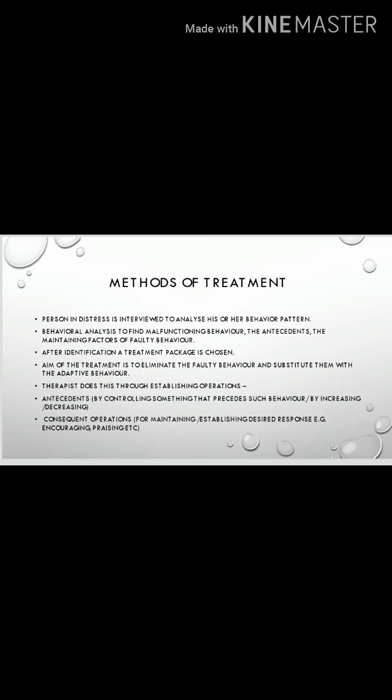Next, after identification of the faulty behaviors, the treatment package is chosen. The aim of the treatment is to eliminate the faulty behavior and substitute it with adaptive behavior patterns. Therapists achieve this aim through establishing two operations. One is antecedent operation and another is consequent operation. So what is antecedent operation?